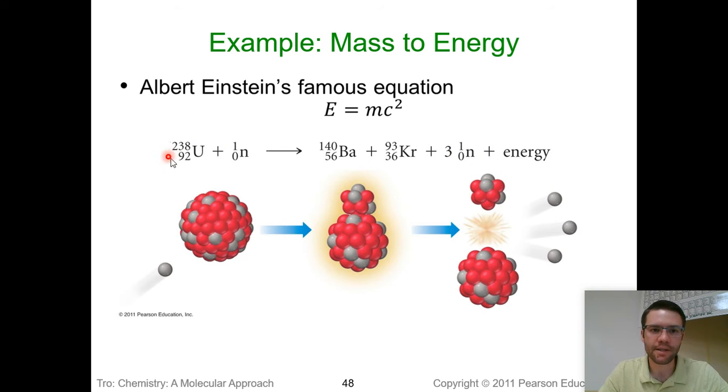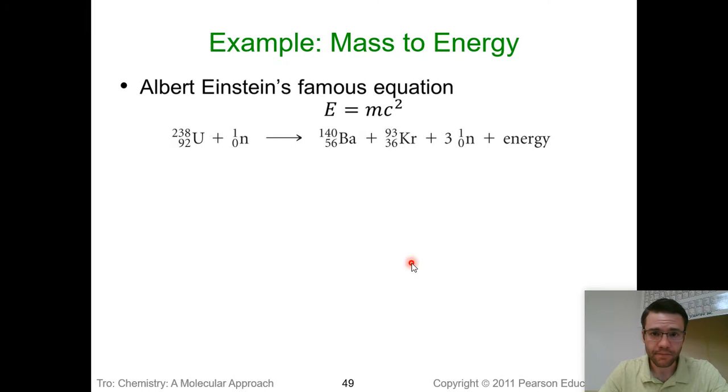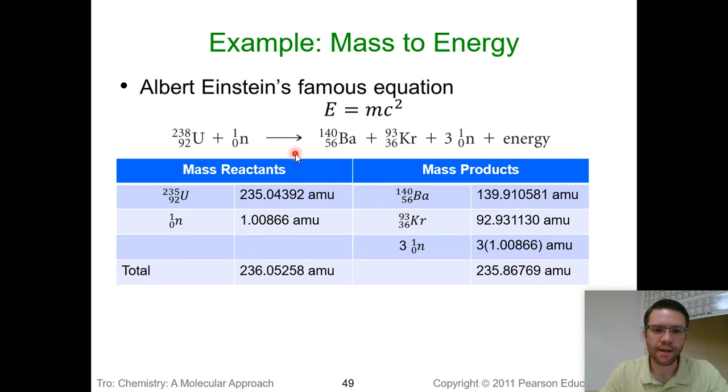It comes from the difference in mass on the left side and on the right side. As the element rips apart, it decreases the total mass that the element has. So let's take a look at that in a little bit more depth. Something you need to be aware of is that a neutron by itself, not bound in the nucleus of an atom, is a different mass than a neutron or a proton that does get bound in the nucleus of an atom. And so the neutron mass, it's given on your homework problem sheet. You just need to look up the mass of that neutron, and here it is on my little table here.